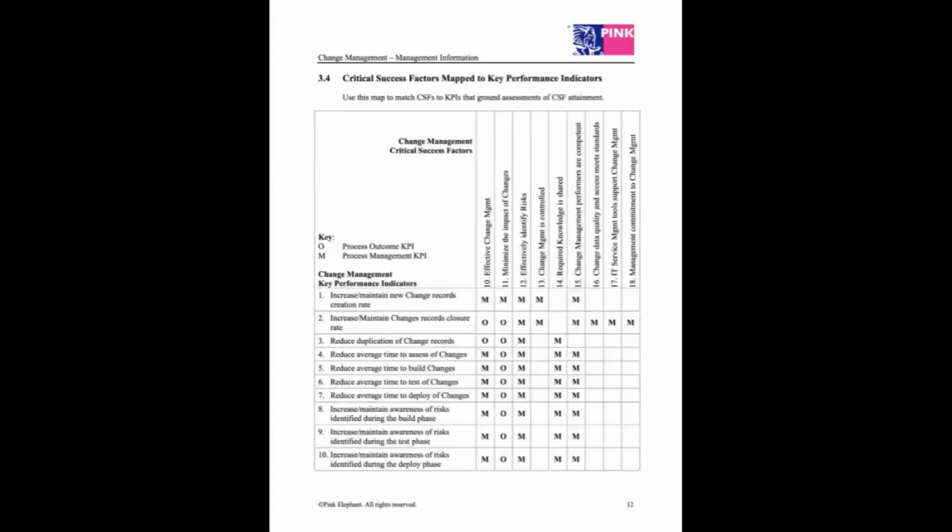And then we get into more specific key performance indicators, looking at a specific key performance indicator and how it relates back to the overall critical success factors that we've put in place. So a lot of the legwork in terms of common key performance indicators and common critical success factors that might be important to you, based on the out-of-the-box objectives of the process, has been predefined for you.